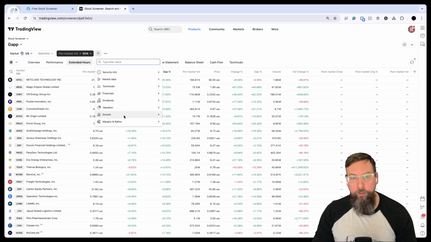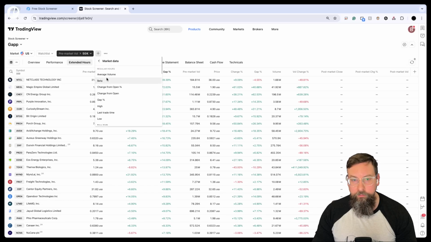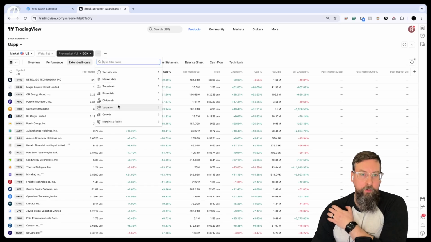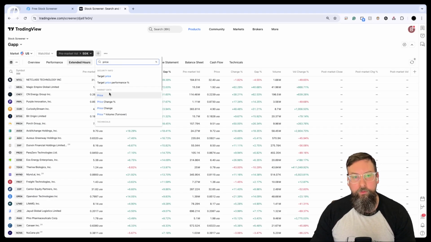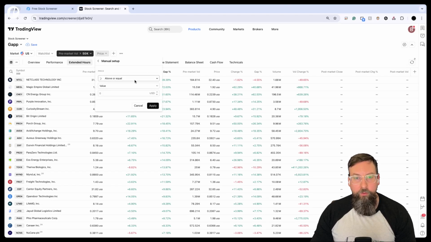From here, you have a whole bunch of drop-downs of different technical indicators or market-related data, fundamentals, all that kind of stuff. You can go through there as well, and you can also search, right? After that, things become pretty simple. So I'm just going to put price into this scanner right here. You can see something pops up, and I can use some of the pre-built ones. Do I want price above a moving average or below a moving average or something like that? But let's say I only want this to look at stocks over $5. I can just say above or equal to the value of $5 and hit apply.